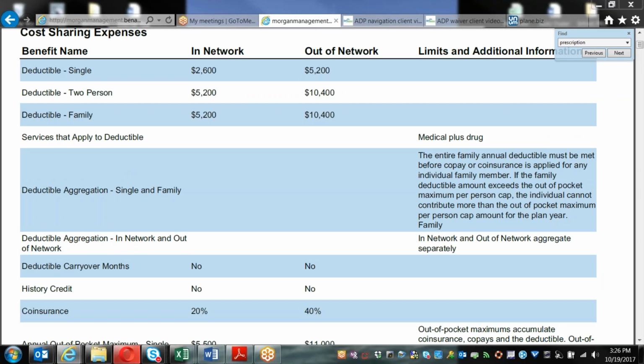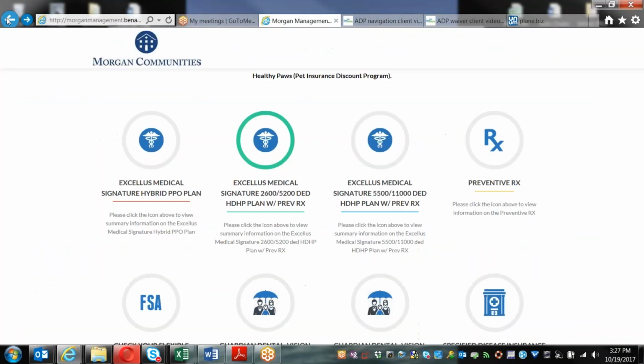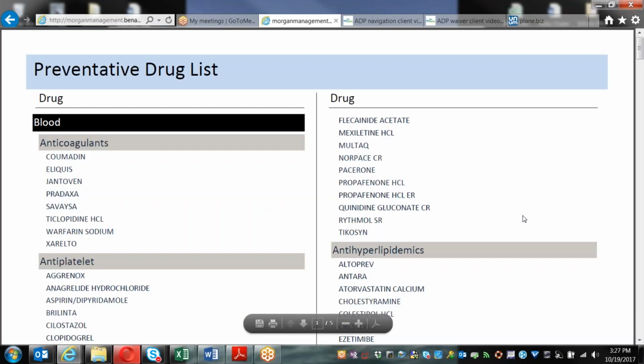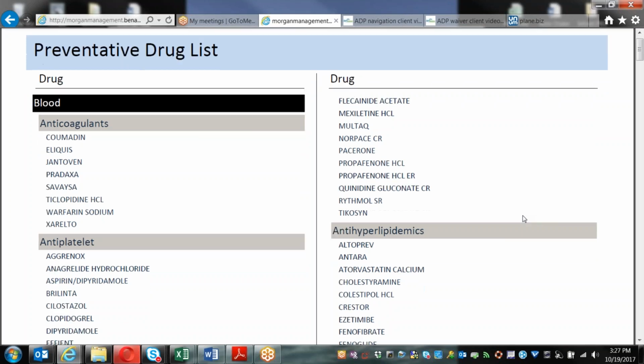Okay. To add another layer, we have what's called a preventive drug rider. On the landing page, there's an updated list. If an employee or member takes any of the drugs that are listed on the preventive drug list, that means they are not subject to the deductible. So those preventive drugs are things like high blood pressure, cholesterol, perhaps reflux.